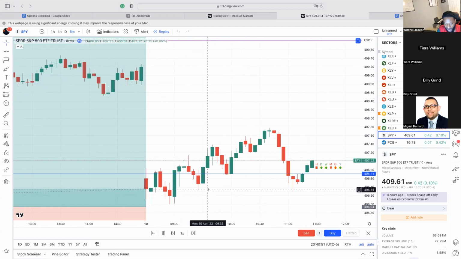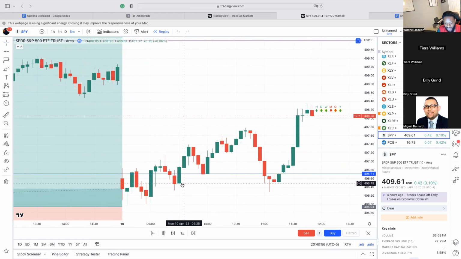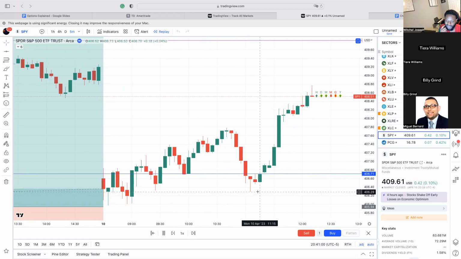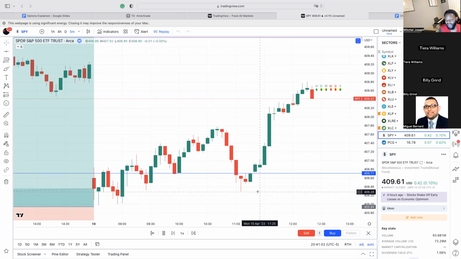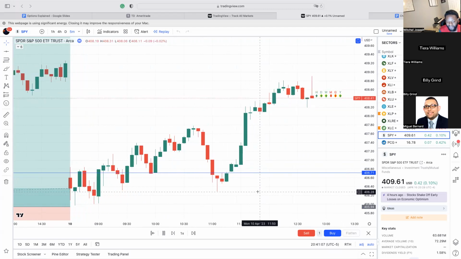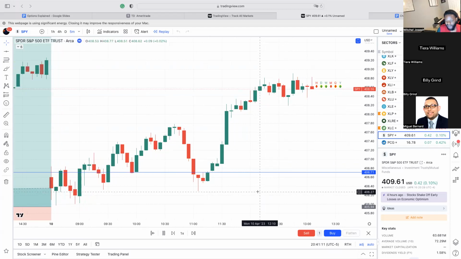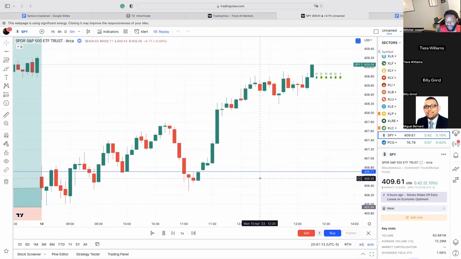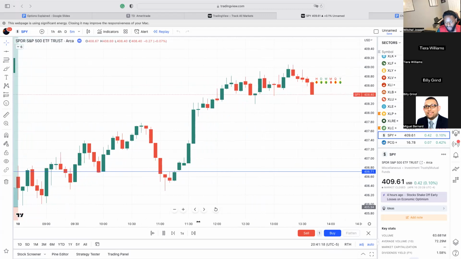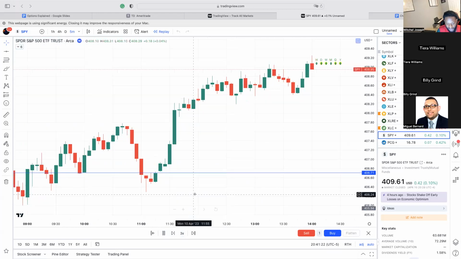And then look, you can argue right here it made another double bottom between this one and this one. Another double bottom. You guys see that? Double bottoms are the ultimate reversals. If you can learn to spot these and play these, it's kind of a cheat code if you really know how to play it. And that's what happened today with SPY. All this back and forth. That's basically all I have for you guys today. Just letting this play out. SPY, the last minute it took off.